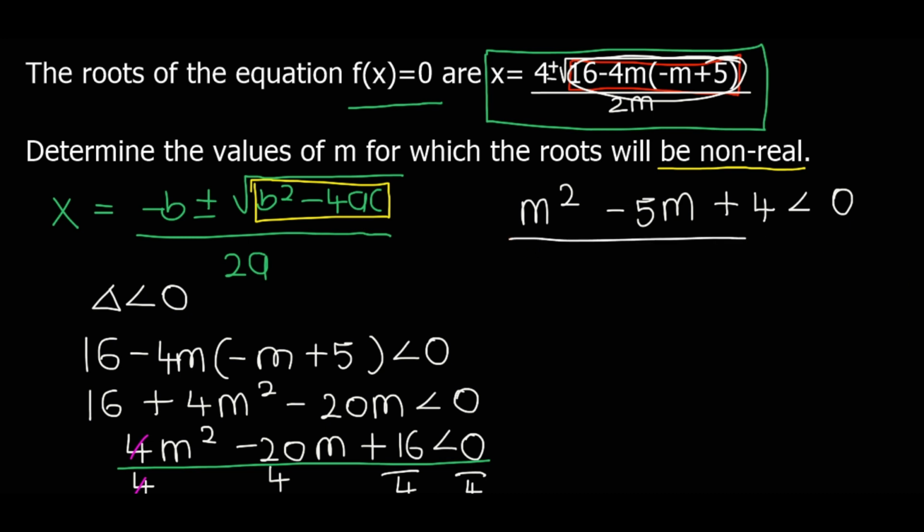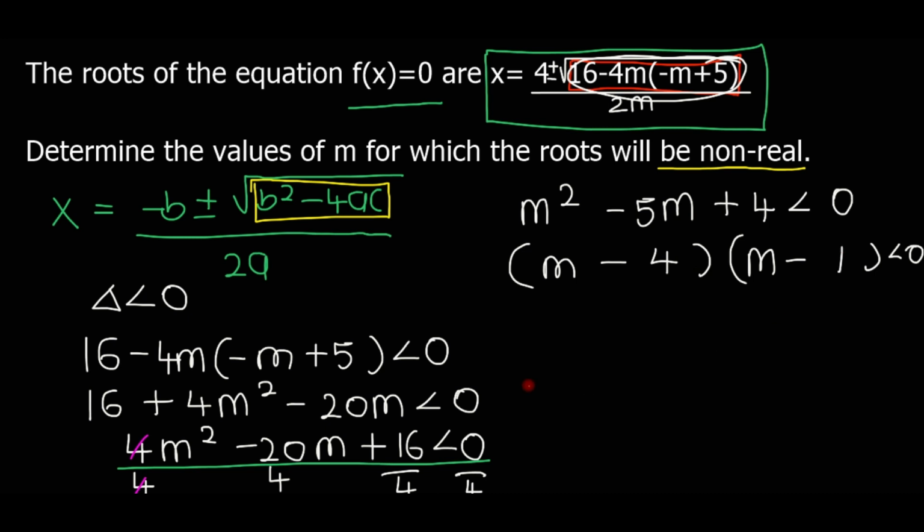This is quadratic and this is inequality. So we are going to solve it using inequalities. So step number 1 is to factorize. We say this is m, and here is also m, and then here we have minus, and we have minus, and then the factors are 4 and 1. So this is the same as solving quadratic inequalities. If you don't remember how to solve the inequalities, I have a full video where I do those kind of problems. So look at it first, and then you will be able to solve this problem.